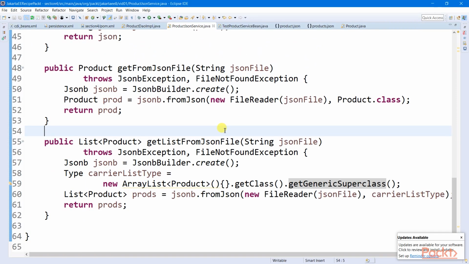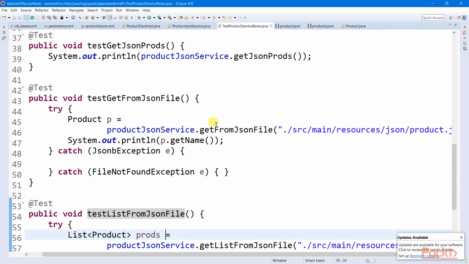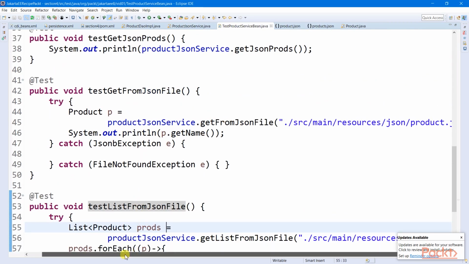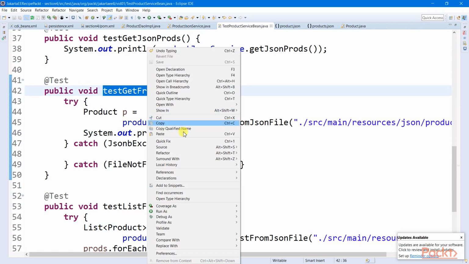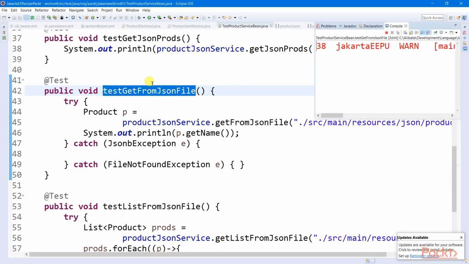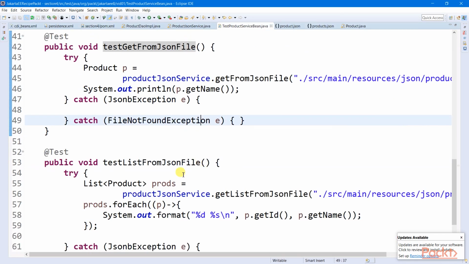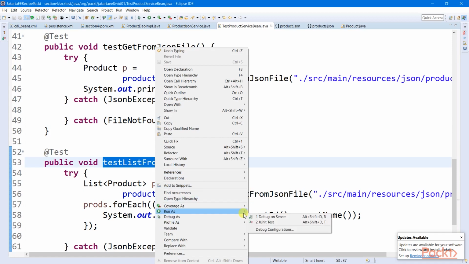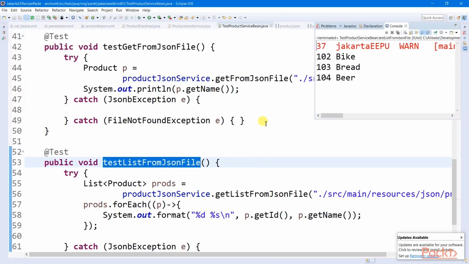Let us now test our two methods here. First is our get from JSON file. Running this test will give us the name of the JSON object, which is Smiling Loaf. And this method here will give us all the records from our JSON formatted message.